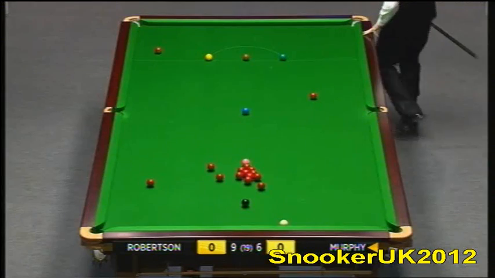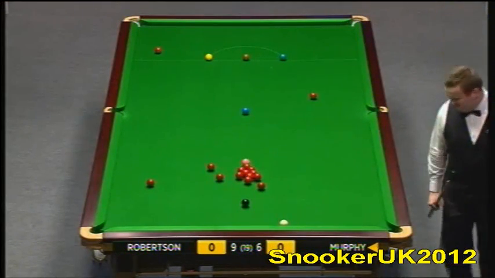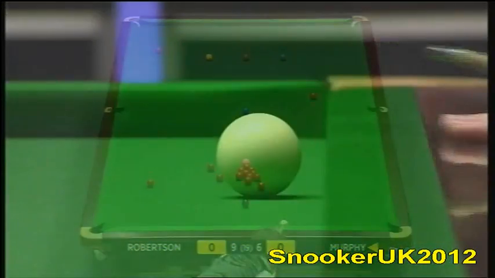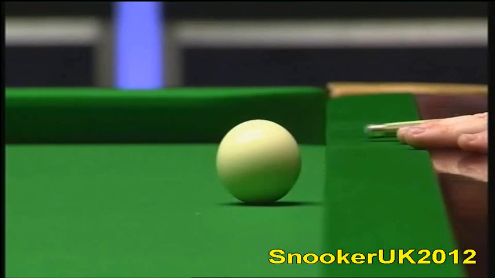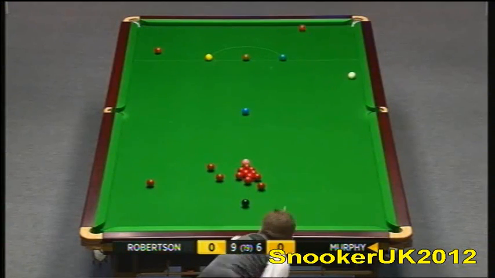Shaun does have a chance to play into baulk here. He could come off the side of the pack and leave the cue ball down near the green pocket, but of course he will be leaving Neil the chance, so he's going to play this one up and down, but likewise he'll be leaving that easy red in the baulk area for him to play a safety off.